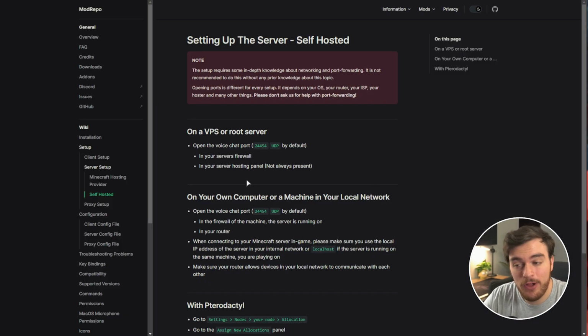But as I'm self-hosting it, I'll need to open the port 24454 in my Windows firewall, and of course, on our router for other people to access our voice chat as well as our normal Minecraft server. Now, I've already covered setting up a Minecraft server, for which you'll find linked in the description down below, that also goes through firewall and port forwarding. All you need to do is do the same for port 24454, and then your voice chat should be enabled.